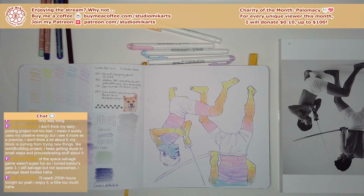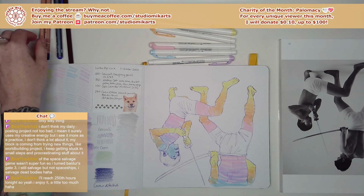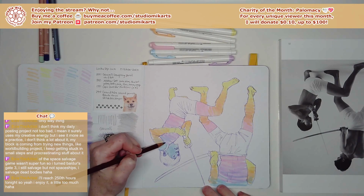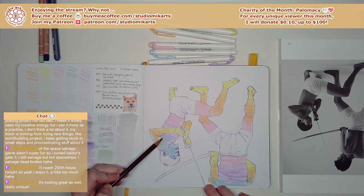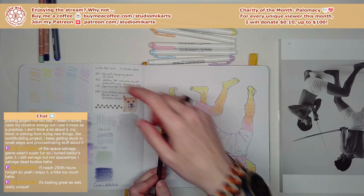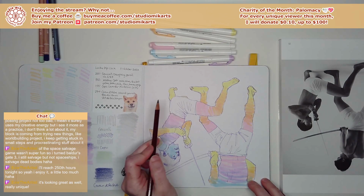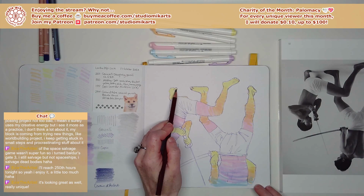This is so fun to make these guys rainbows. This is super fun. I love this. Okay. So I'm going to add some shading with the graphite pencil. We only have 15 minutes left, so I'm just going to try to do the most dark, obvious shadows first, because I still need to use those two colored pencils as well. So I'm not going to get super tight on this shading. Just the most obvious, really dark shadow, like right under this foot right here. Oh, this toe is in shadow.